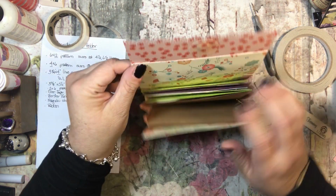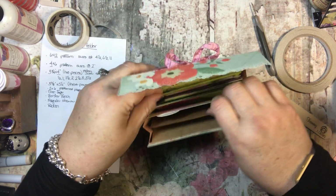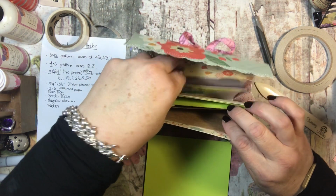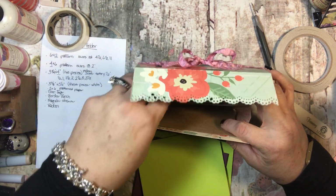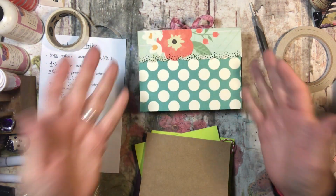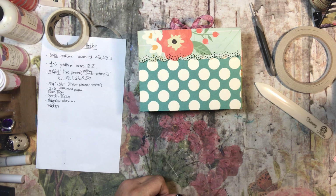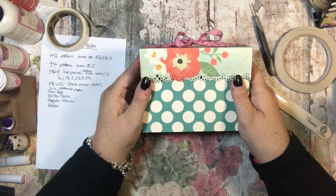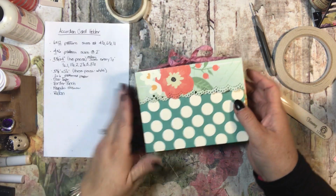This would be a really cute present for somebody too, if you had a birthday present or something like that to give to someone. Just really sweet and really cute and handy. Very handy. So I hope that this helps. I hope that you guys will like this tutorial series. I won't call it a card tutorial since I won't only be making cards, obviously. But yeah. Here we go. This is the accordion card holder.